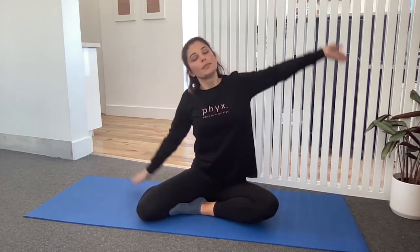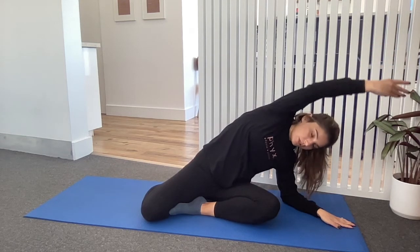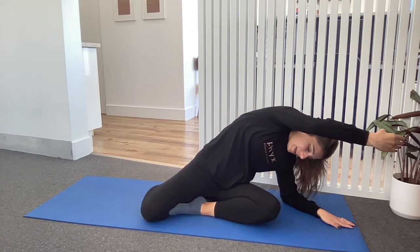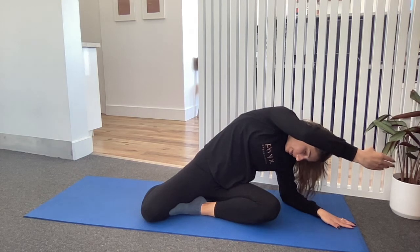Breathe in and breathe out. Breathing in and breathing out. I'm going to hold this one here and then just turn down. So the thing I said not to do before, we're going to do now. And I'm breathing into the back of my rib cage here, just to try and get some movement through those back ribs.